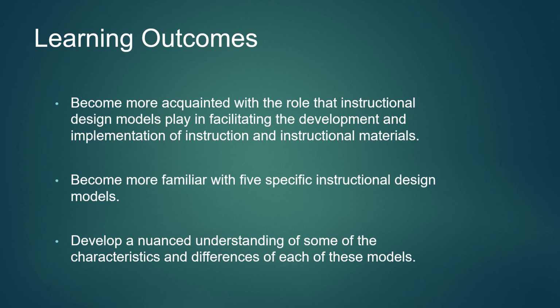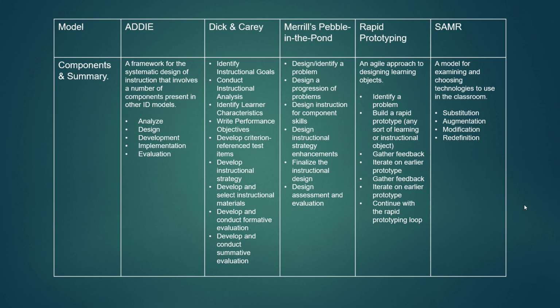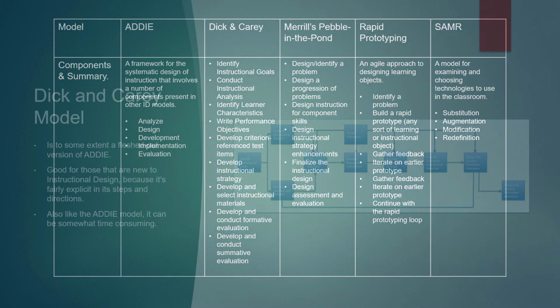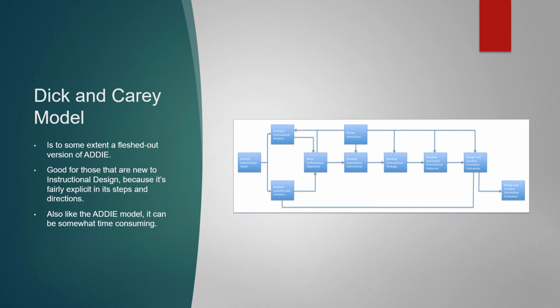In doing so, hopefully I'll be able to help you become more acquainted with the role that instructional design models play in facilitating the development and implementation of instructional materials, become more familiar with 5 specific instructional design models, and develop a nuanced understanding of some of the characteristics and differences of each of these models. To do so, I'll provide a basic chart that compares some of the main components of each model, and then flesh those ideas out with individual slides for each model.